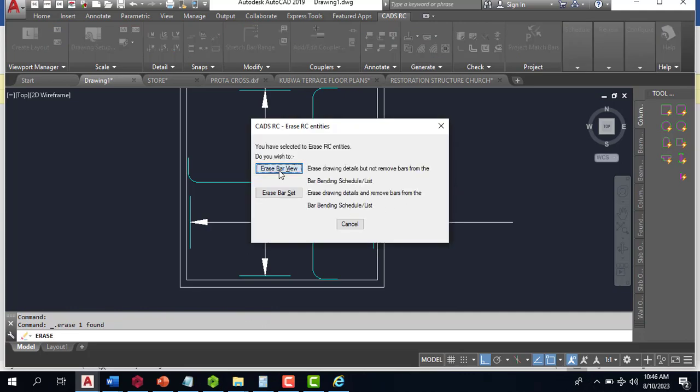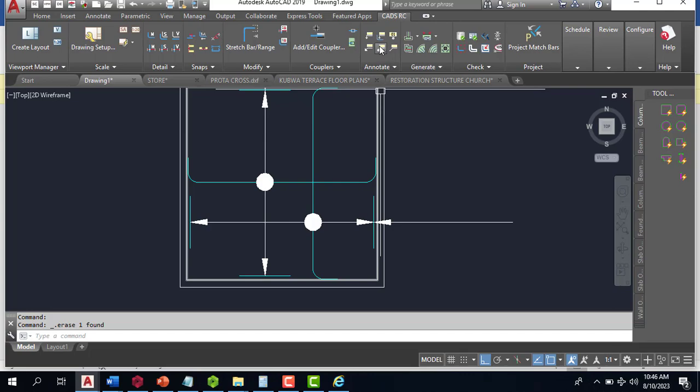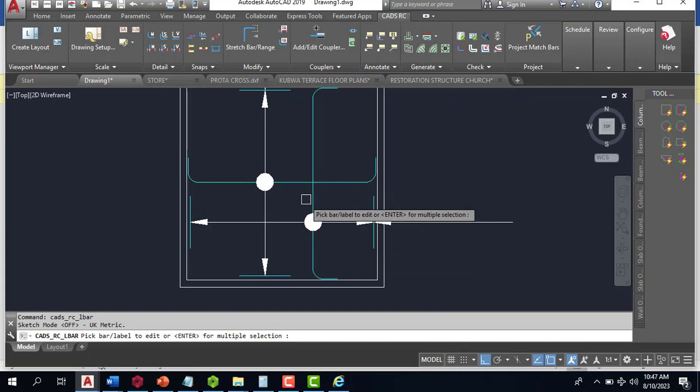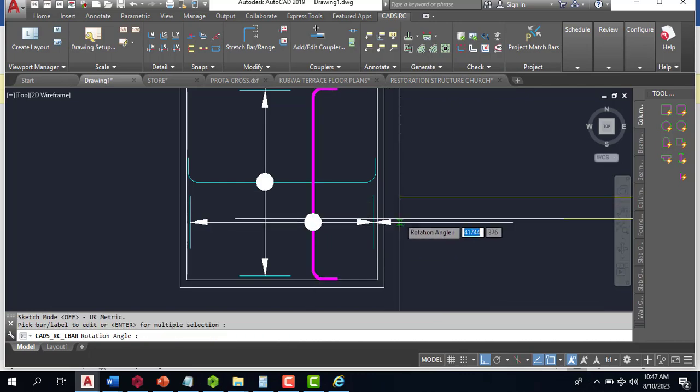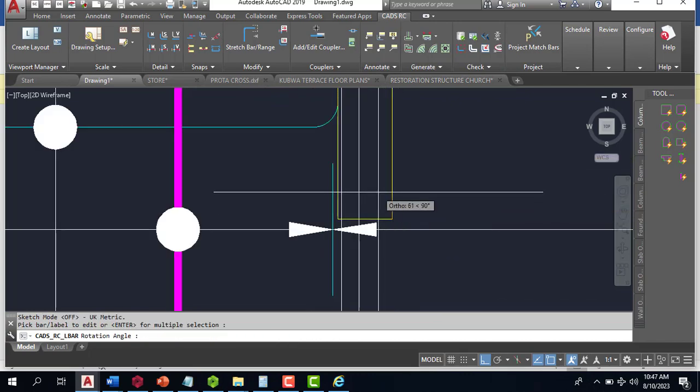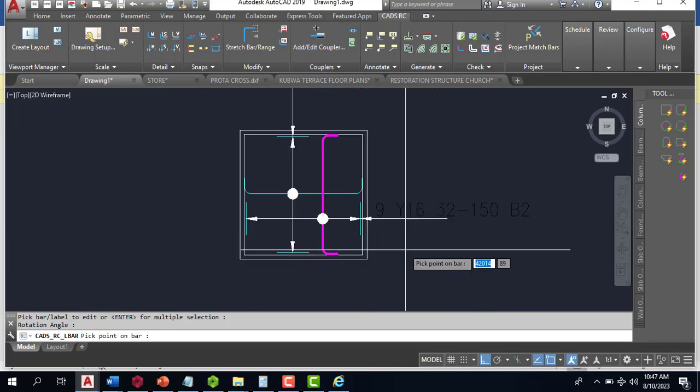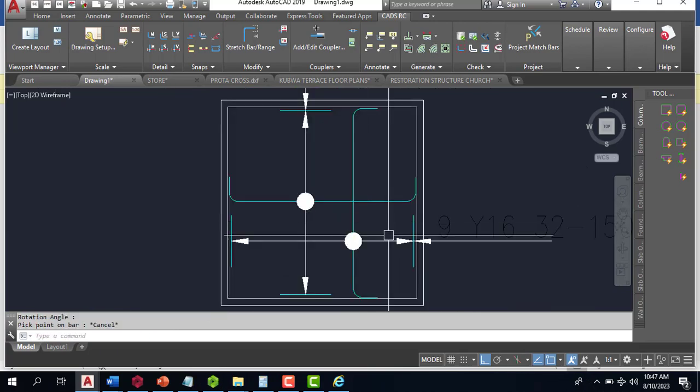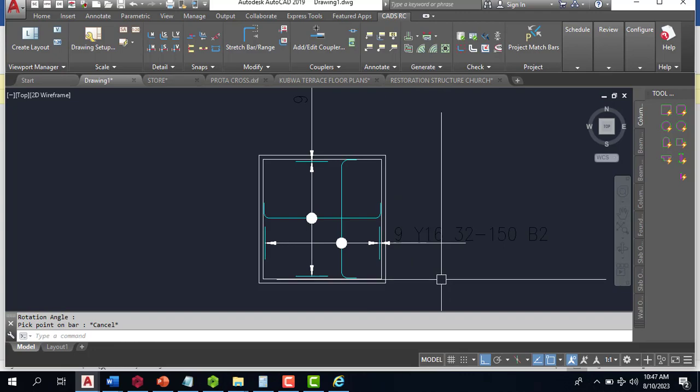Okay, label an existing bar. I'll click on label an existing bar, I will click here, and then I will bring it here and drop it here. So this is basically me labeling an existing bar.